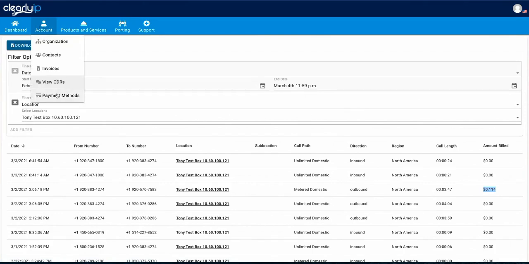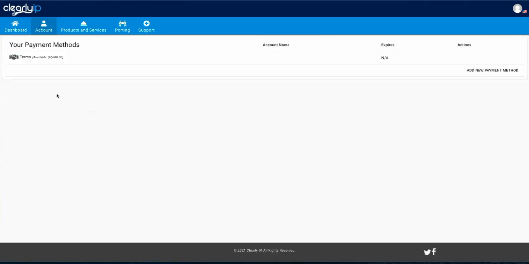And then payment methods are where you manage your credit cards. And if you have terms, it'll show your terms with us. We do offer terms for institutions, government agencies, and private sector, but we do have a minimum requirement, usually of $250 a month, to qualify for terms. Otherwise, it's a credit card that you will fill in when you make your purchase, and we'll charge the credit card every month. And here's where you can manage your credit cards and add new ones if you need to.